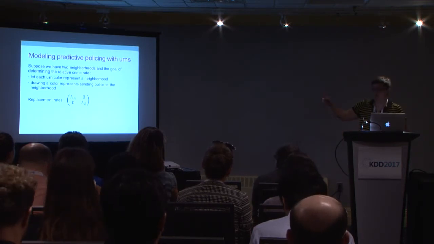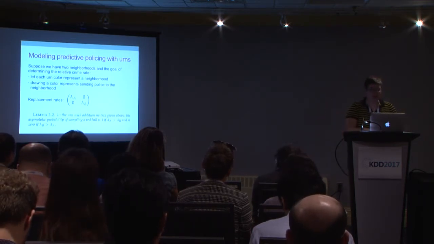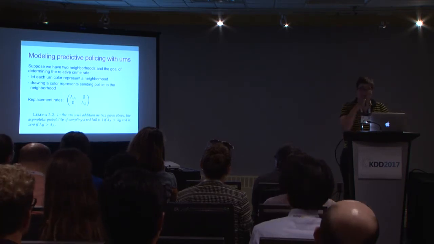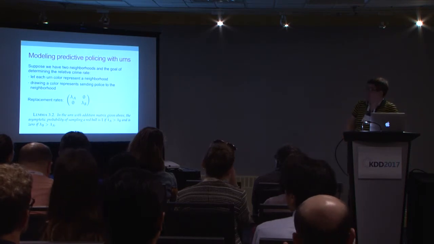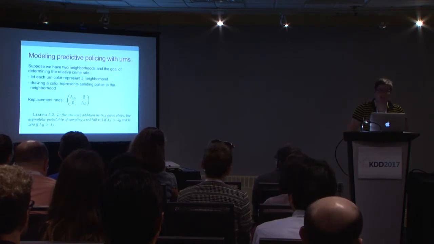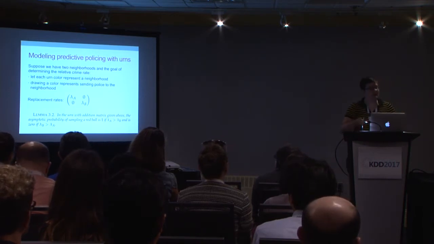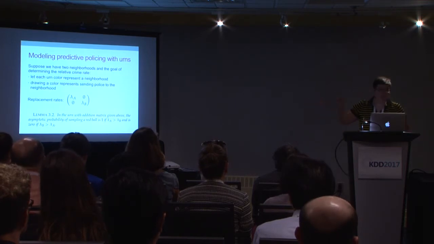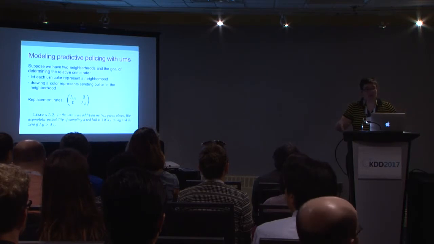Okay, so now that we have these replacement rates, we can fall back on some of the polyurn machinery. And it turns out that if we have a matrix that looks like this, then as we keep sampling and keep replacing, what we care about with these urns is what the relative crime rates converge to. And if the crime rate in neighborhood A is greater than the crime rate in neighborhood B, then we will end up having only neighborhood A balls.